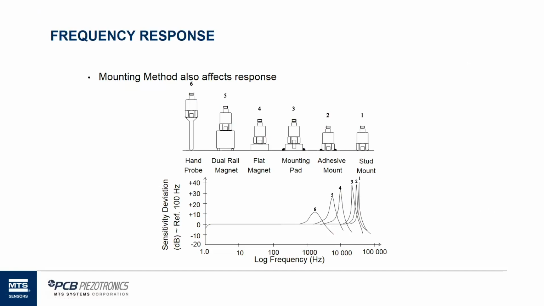The other philosophy could be used much less often, and is not being concerned so much with the original specifications of the accelerometer. We may want to calibrate it exactly the way it's used in the test environment, where it goes out, after it leaves the cal lab, to the test engineer, and he puts it on his structure. If he's putting it on there with a magnet or an adhesive mounting pad, that engineer may want to have it calibrated in that same configuration to know what real frequency response they're getting, as opposed to the optimal response that comes from the cal lab. That's an option sometimes, used much less often, but that's the mounting configuration effect on frequency response.